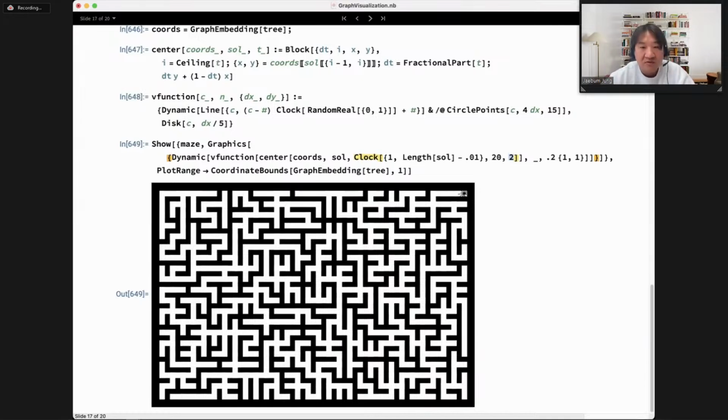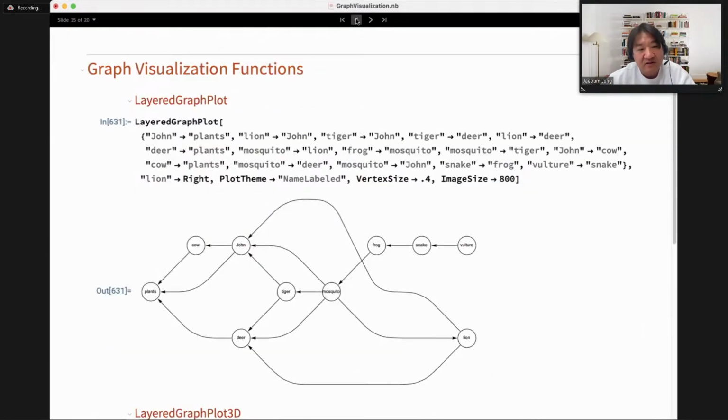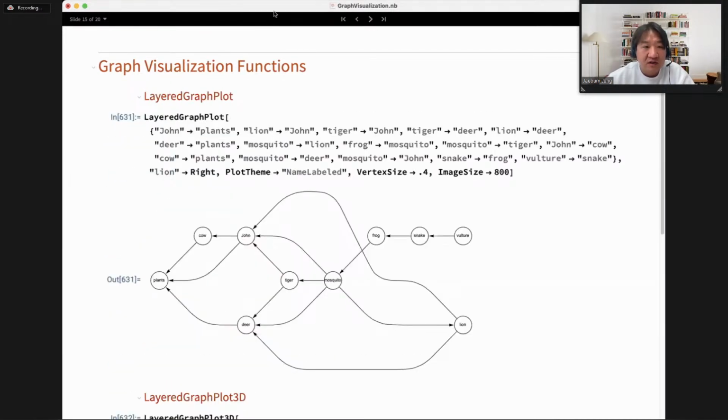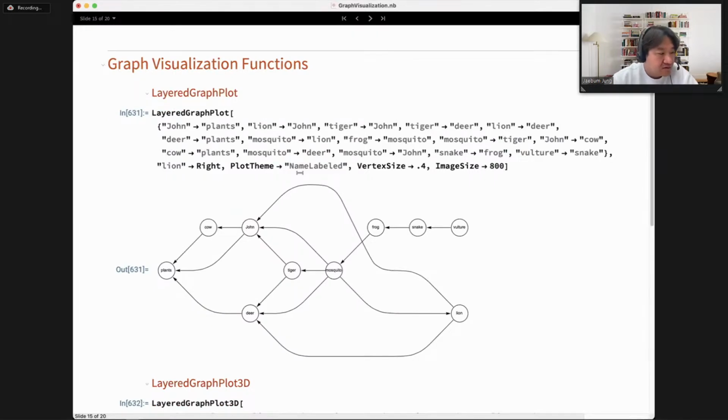Okay, so yeah, the layered. I think you're talking about the layered graph plot, right? Yes, layered graph plot is very useful, mostly for acyclic graphs. For cyclic graphs, I think it depends on how you want to show the graph. For example, if you just want to emphasize the cycle inside the graph, you can use a function like FindCycles and use HighlightGraph to highlight the cycle.